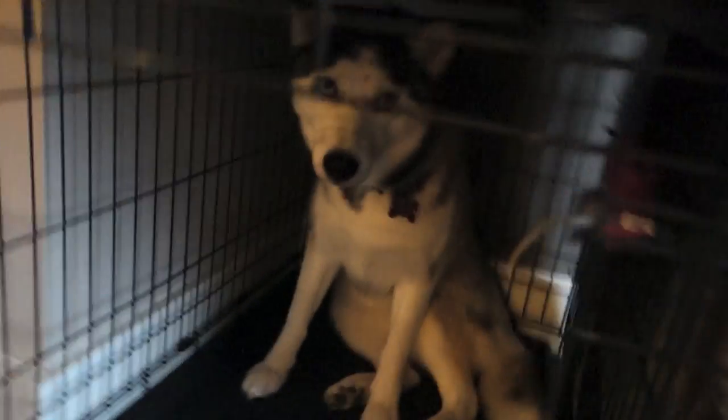Get out of your kennel, come on. Oh, come on. She's been just like, she loves her kennel. Come on, let's go. Come on outside. No, let's go. Get out of your damn kennel.